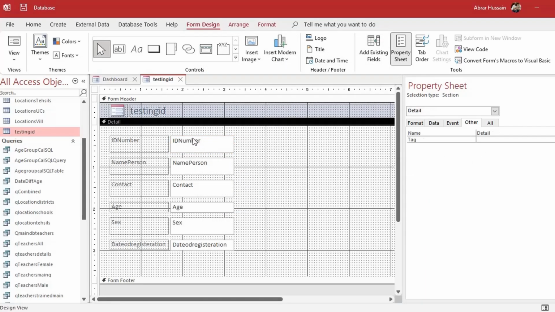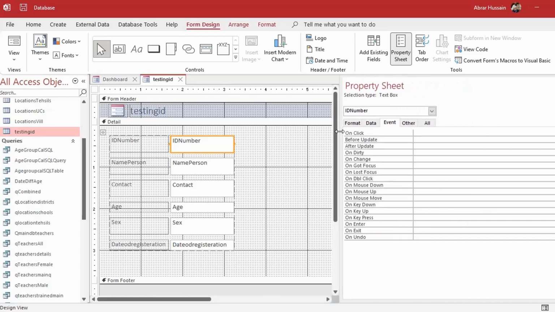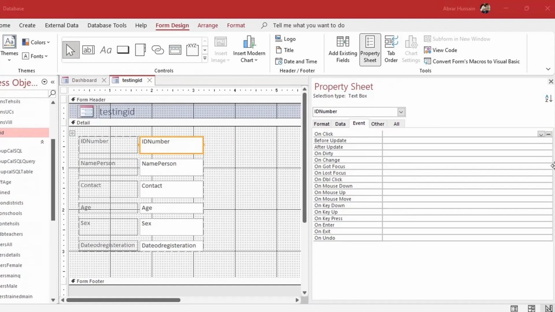So now click on this. Now here we need an event, an event with the Visual Basic code. When you click this and come to the event, here you see after update, on change, on got focus, last focus.